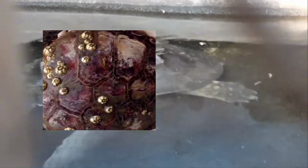The moss was removed piece by piece. The crew take a tool and snap off the barnacles one by one. If there's a barnacle that's not clean, it will continue to colonize the turtle until the turtle dies. After the barnacles are removed, the turtle's shell is severely damaged. The crew began to repair the shell. It didn't take long. The turtle was healed and is getting a fresh start.